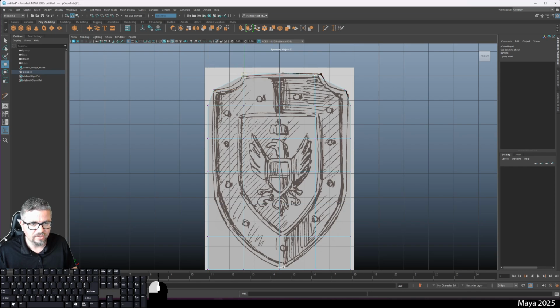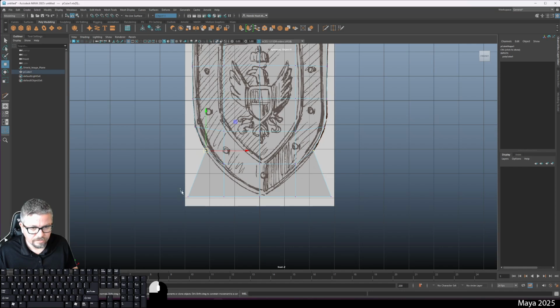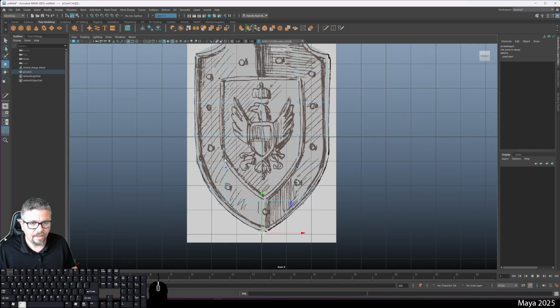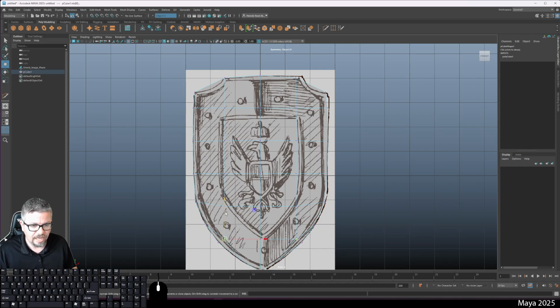I'm going to go ahead and start to move this all into place. Again, it doesn't need to be perfect. And actually, that's pretty good. I'll leave that one there. Now, the next thing I want to do is I kind of want to just start to line up my center piece.